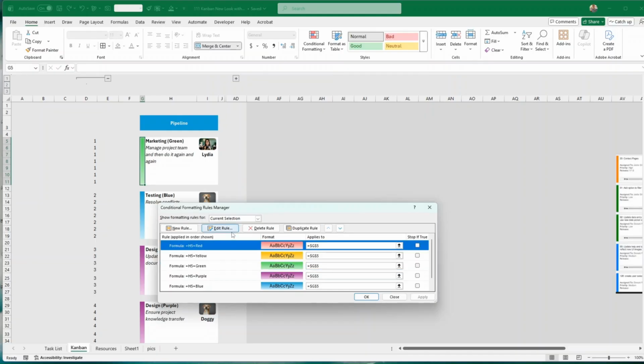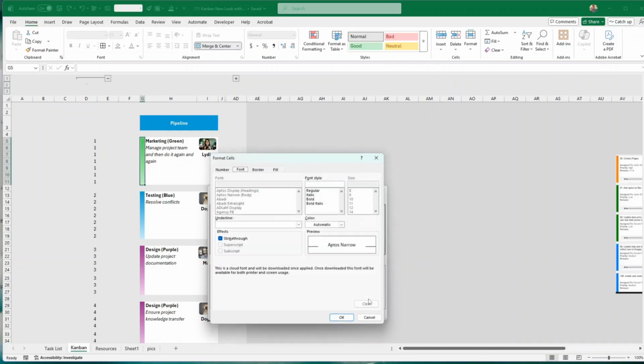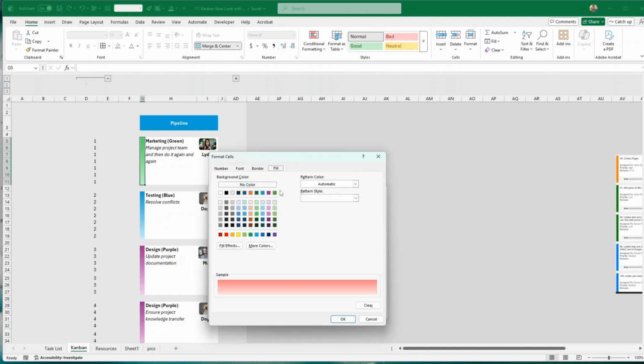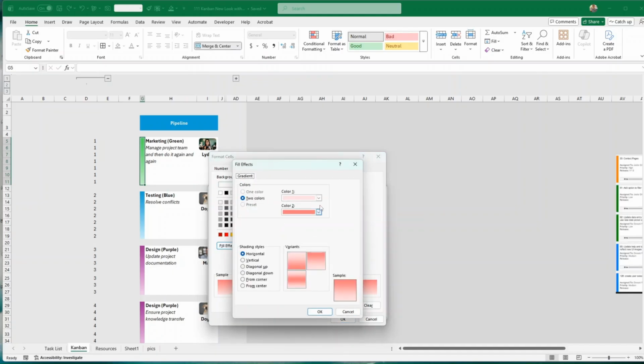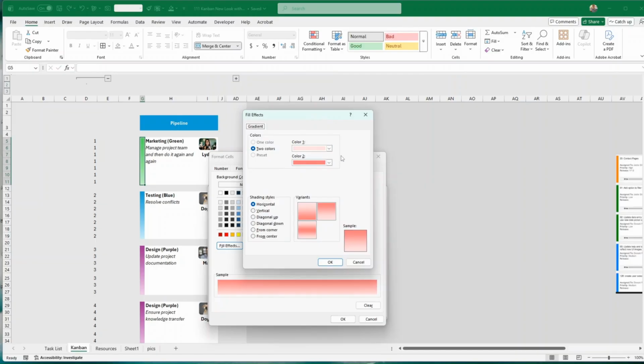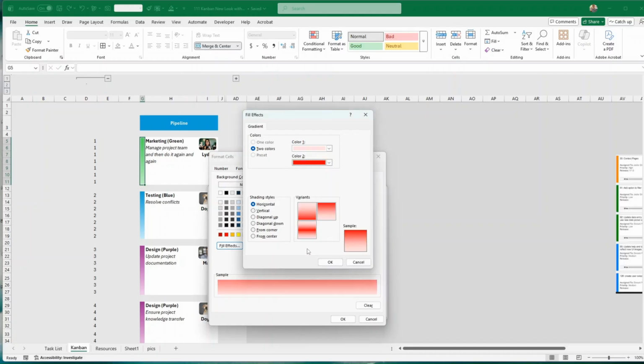Now, how did I put the gradients? Something interesting in Excel, it doesn't let you directly put a gradient. You have to use conditional formatting, but when you're under conditional formatting, instead of selecting a hard color here, you go under fill effect. And here you choose two colors. So for the red, I've selected a pale red. And how did I create this pale red? First of all, I take the standard color red here.